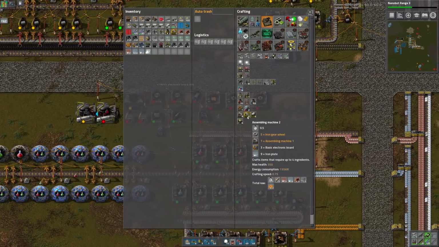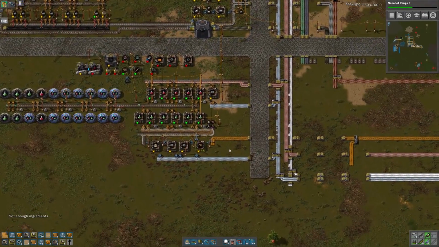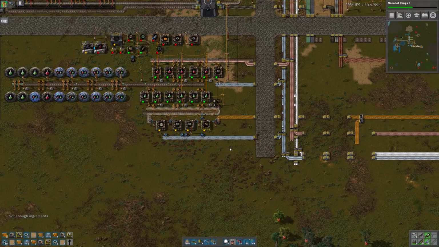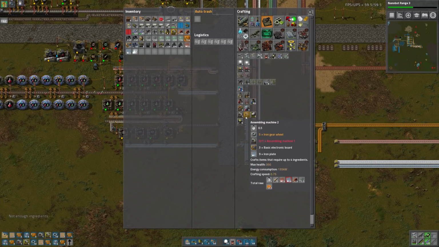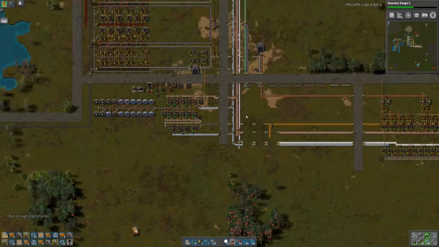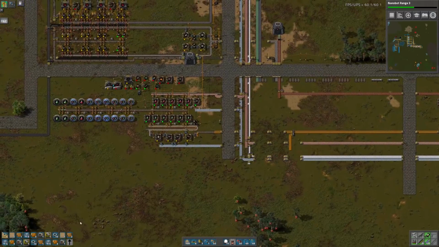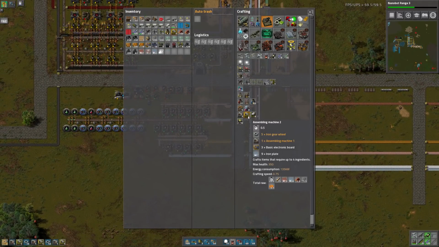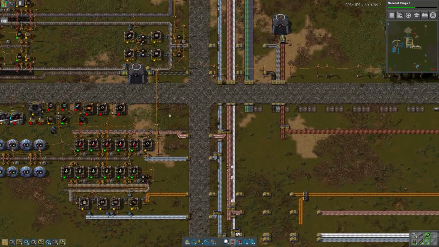Gonna need more circuits, of course. All right, and let me grab a bunch of these as well. Should always have a couple stacks of these on hand. In fact, I think I'm storing some, aren't I? No, I'm not. Okay, I should be. All right, so let's stop this. Try again. That's better. The other thing that we can do is craft gears.